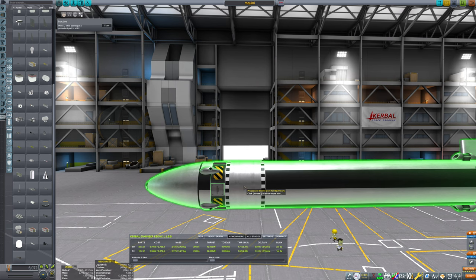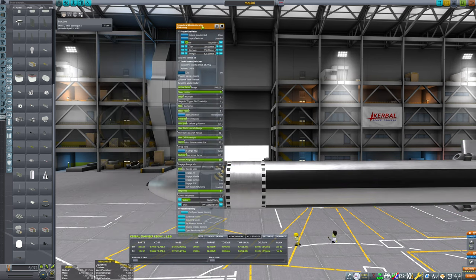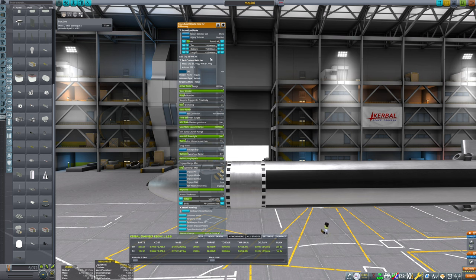And then the key part, right? The missile core. So I hope you can see the settings, but basically I am using the ballistic guidance and using the radar targeting mode. I have here an active radar range of almost 600 kilometers. You can go, in my case, now that I changed the settings, you can go up to 2000 kilometers.